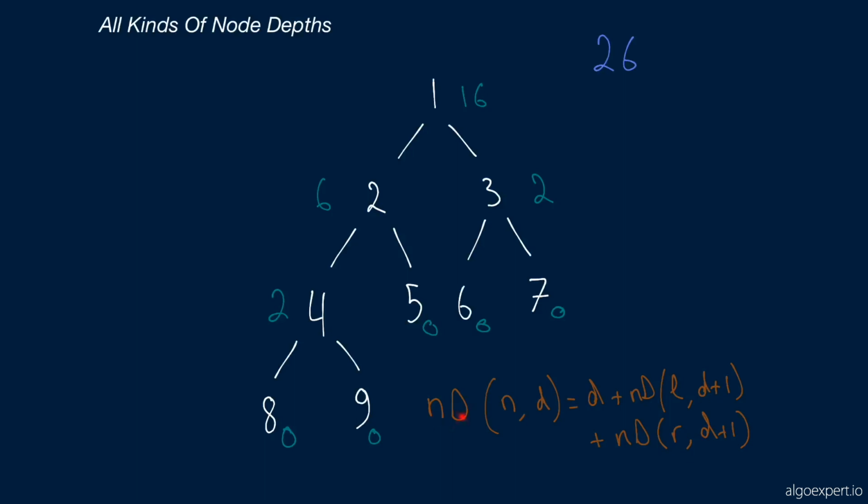We know that this node depths method here is going to take O of n time, because this method traverses through all of the nodes in the tree that you originally call it on. Like if you call node depths on the tree rooted at 1, you're going to traverse through every single node in the tree rooted at 1. So this method here runs in O of n time.